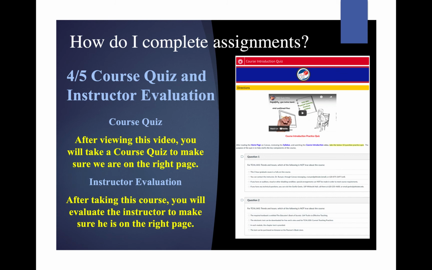Lastly, you'll take some small items. You'll take a course quiz as soon as you finish listening to this tutorial on the course, which will ask you about the requirements, and then I just want to make sure we're on the same page. And then at the end, you're going to evaluate me and the course to make it better.